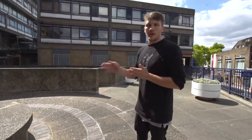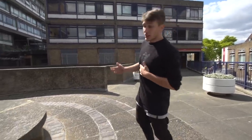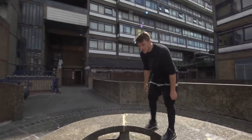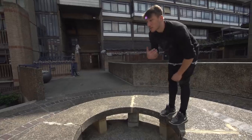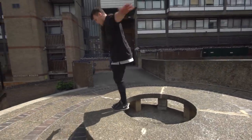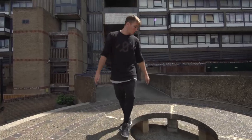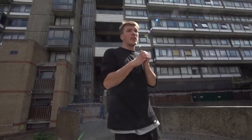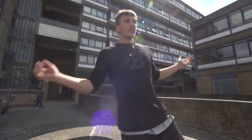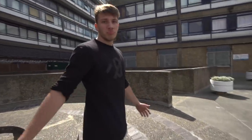Once you get comfortable with jumping to a ledge, you want to jump from a ledge to a ledge. Like here. Find a distance that's really comfortable and then practice it and slowly progress. Ta-da! Cool. Once you get comfortable with this, you really want to step it up slowly and slowly and slowly. And as you get more precise, you'll just find more precisions, like this one over here.